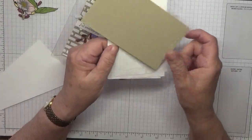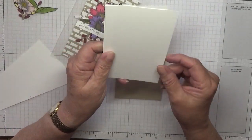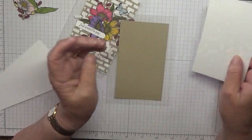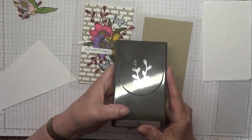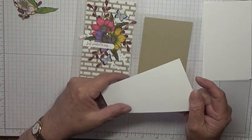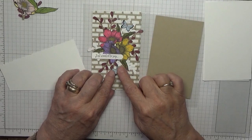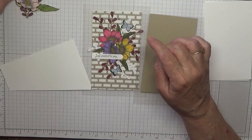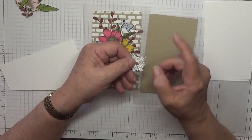Then I've got one piece of Crumb Cake at 3 inches by 5 inches, which will go on the front, and three of Basic White at 3 inches by 5 inches. I'm also using the sprig punch, which will cut out a few more white sprigs. I've got a scrap of white for the flower I've got to colour in. I've also used the small butterfly gala, which is also retiring, and I've punched out two butterflies. I've actually punched out loads and put them in my butterfly box. These have got to be coloured in.